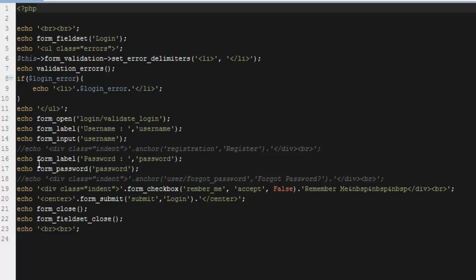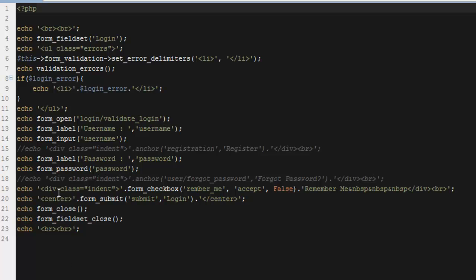Okay, so then we're going to set our label for the password, and we're going to set password. And again, I got the forgot password moved out of there. Now, I believe, if I'm not mistaken, it's because of this div not being there and this little break return at the end that my form looks bad. But once we get to the next set, it'll look right.